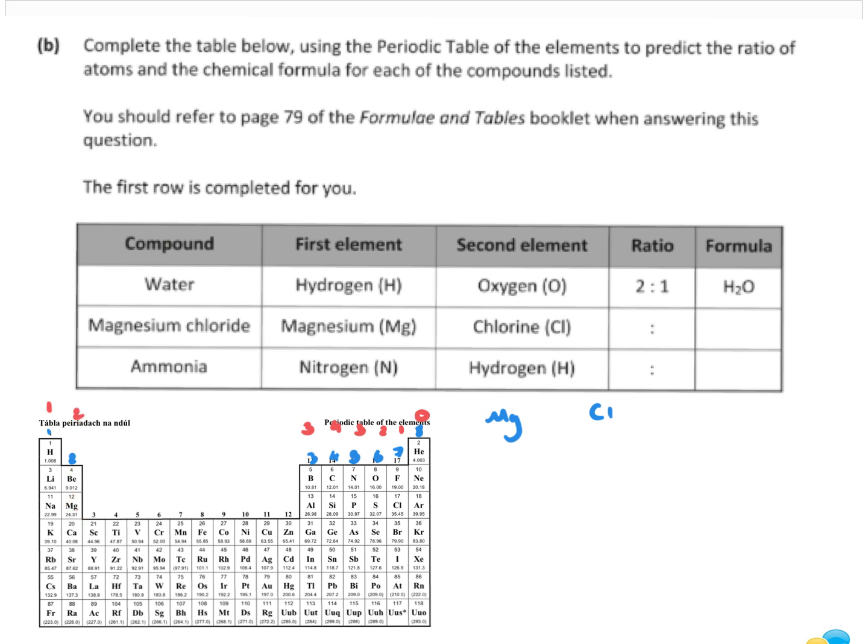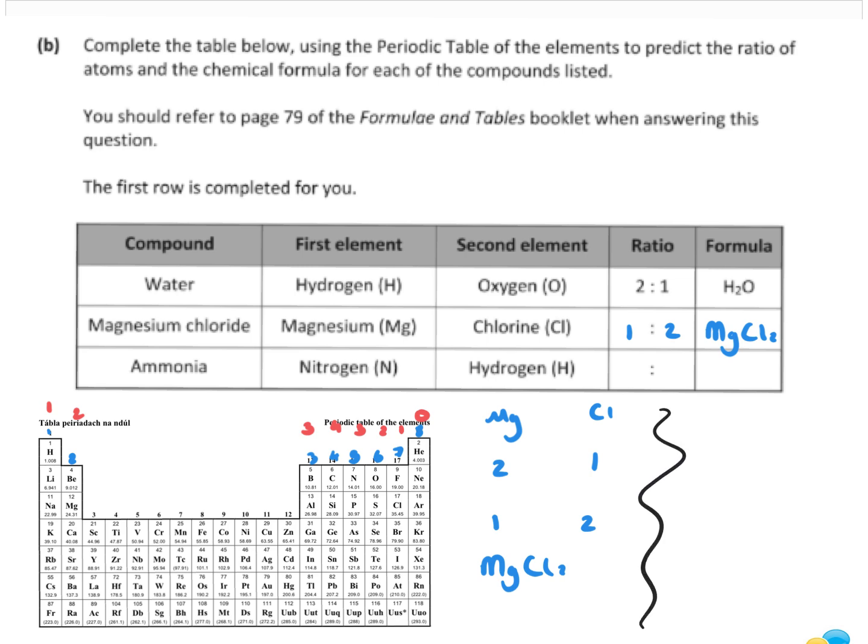Magnesium has a valency of 2. Chlorine has a valency of 1. That's it over there. So chlorine has a valency of 1. We switch the numbers. So our chemical formula is going to be MgCl2. Okay, so it's a ratio of 1:2. We have MgCl2.